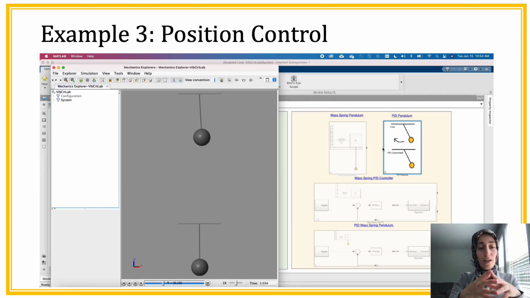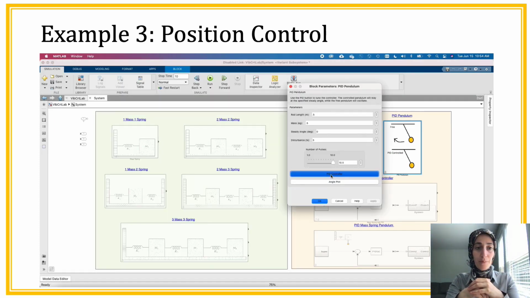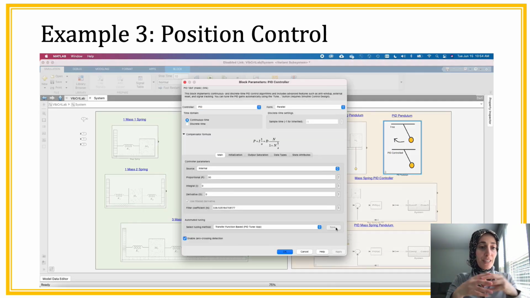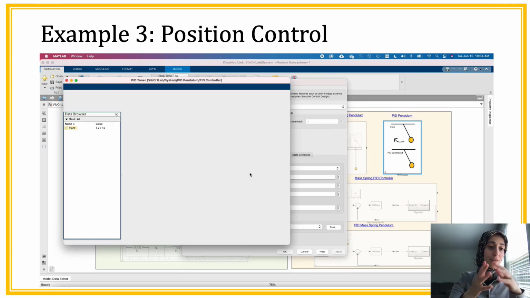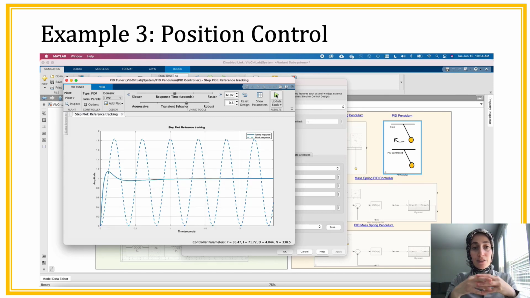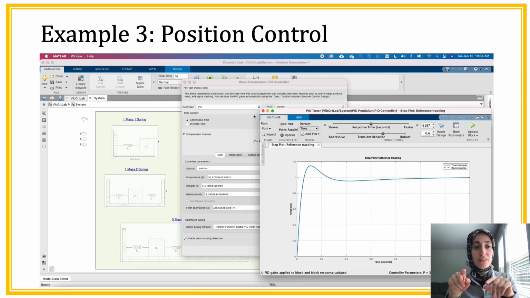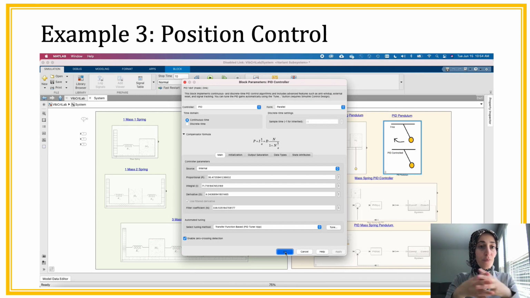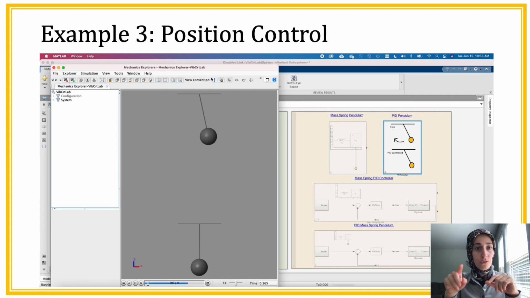Right now, the designed controller is not sufficient, so they have to keep tuning the parameters. They can change the P gain, or add some integral or derivative constant, and then look at the effect on the system response. If they're not satisfied, they can design a PID controller by clicking on the tune button, which is embedded in the PID controller block. Once this is all set, students can update the block with the tuned parameters and then run the simulation with these parameters.